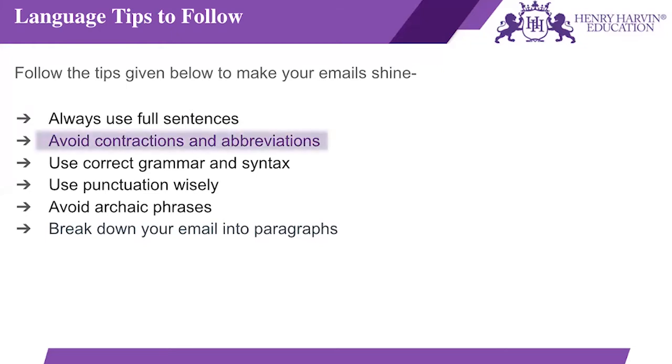Avoid contractions and abbreviations. We've already discussed this. When you're using contractions and abbreviations, you sound unprofessional. Use correct grammar and syntax. Proofreading is really important here. Why? Because when we are talking about proofreading, we are talking about making sure that we are making no grammatical mistakes, no spelling mistakes, no punctuation mistakes, etc.